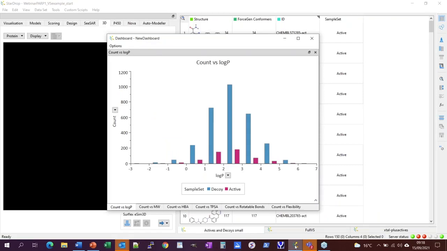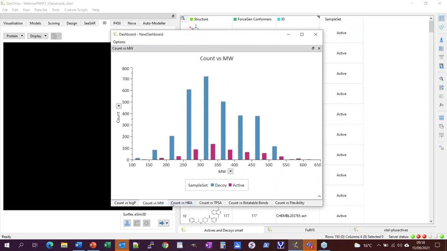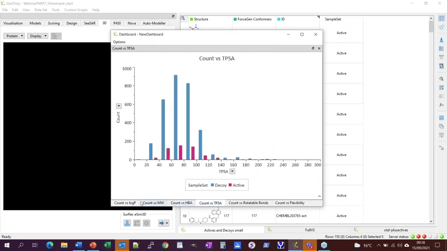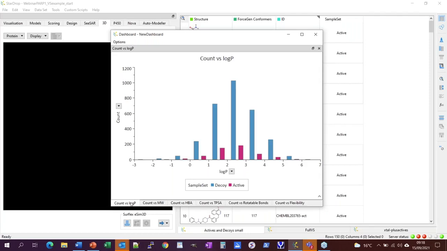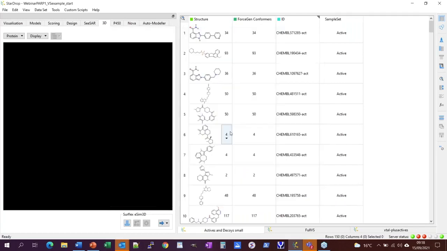And so I've just opened this particular data set, and here you can see that I have a dashboard, and these are basically the plots that I've just shown you before with the distributions of this virtual screening set compared to actives and decoys. The data set itself has 3 tabs in it. The first is just a small sample. This is in fact a set of actives and decoys, which are only 150 of them. And this is really just for time purposes because we are dealing with a webinar.